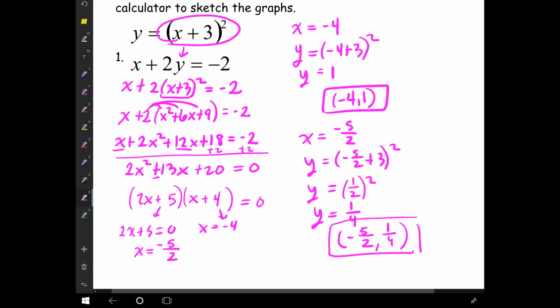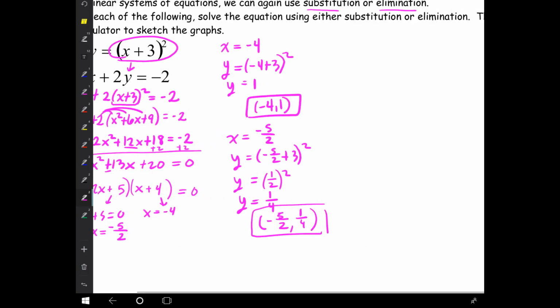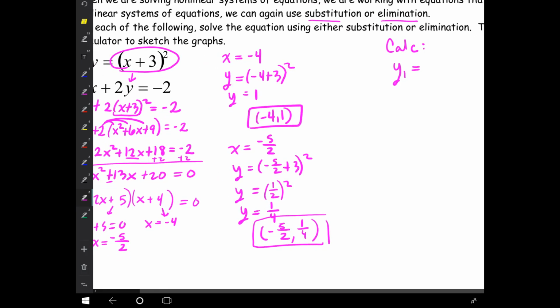Alright, now the next part of the instruction said use your calculator to confirm these points. So I'm going to take, and this will be kind of my calculator part. In your calculator, we're always going to be solving for y, because we're going to be plugging in y1 as the first equation, which is now isolated, x plus 4 squared. We could spend a whole day exploring a million other possibilities with dual arpeggio. But that's what I'm hoping you'll now do on your own. We've only scratched the surface. It's time for you to go deep. Good luck.